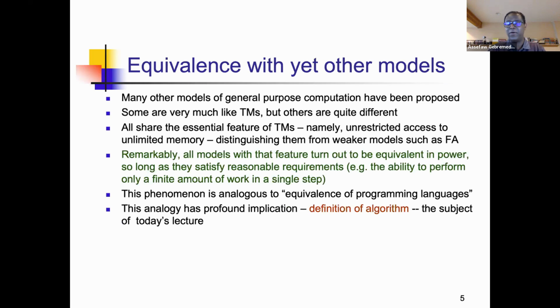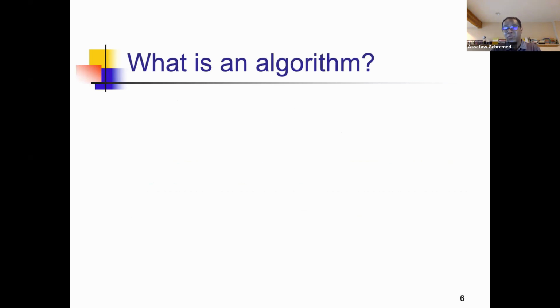This is not going to help us very much, because we now need a concrete or precise definition of an algorithm. All these programming languages, at the end of the day, involve things that could be called algorithmic. When you see this word, some of you might still be thinking of actions we take, data processing, conversions, writing things and so on, that don't give you the flavor of an algorithm, but they are algorithms at the end of the day. And that is the idea behind the subject I want to talk about today. So what is an algorithm?